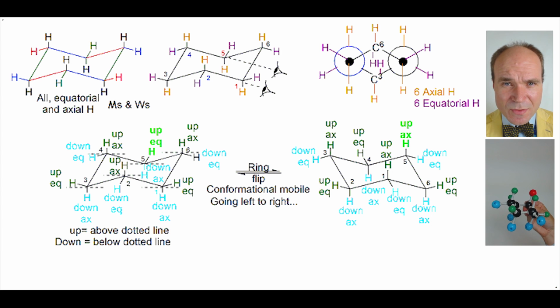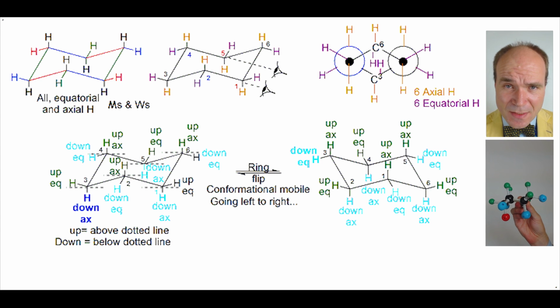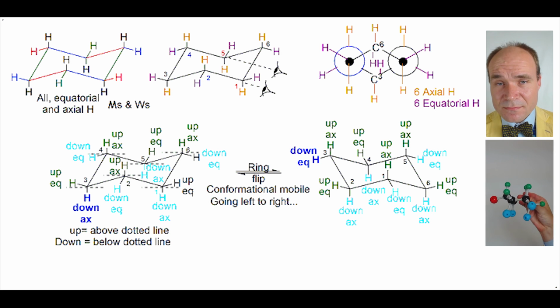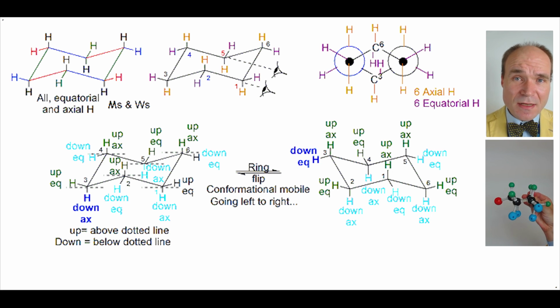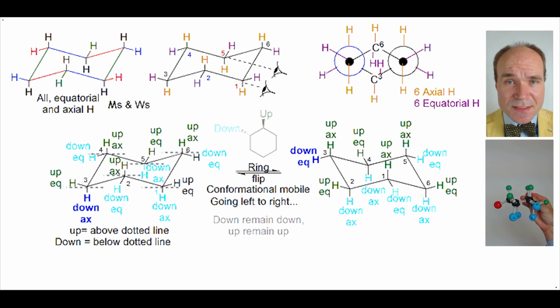Is there another example to spot? Okay, well, let's pick carbon 3. The substituent there I want to focus on is going down. As we ring flip to the right conformation, it remains down. And so it doesn't matter whether you have one form of the chair on the left or the other form of the chair on the right. The same substituent will stay down or stay up as you ring flip.